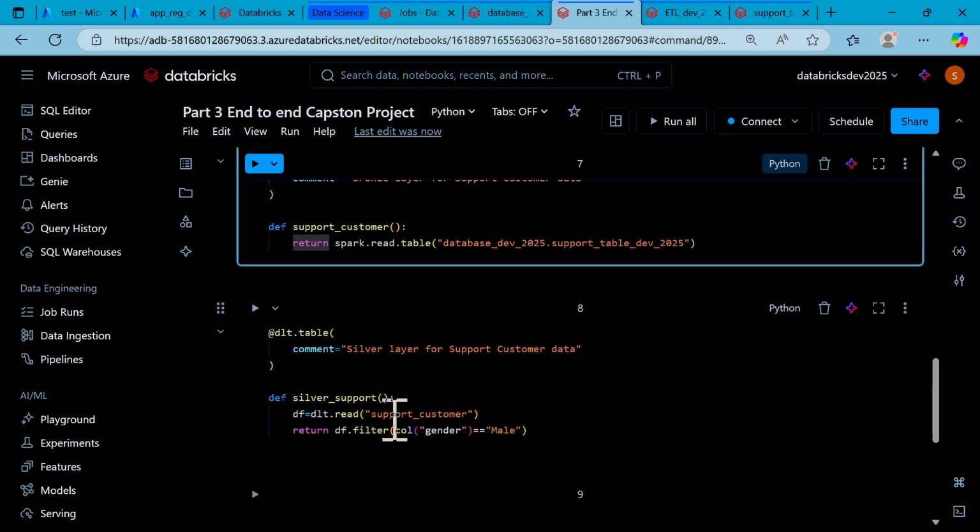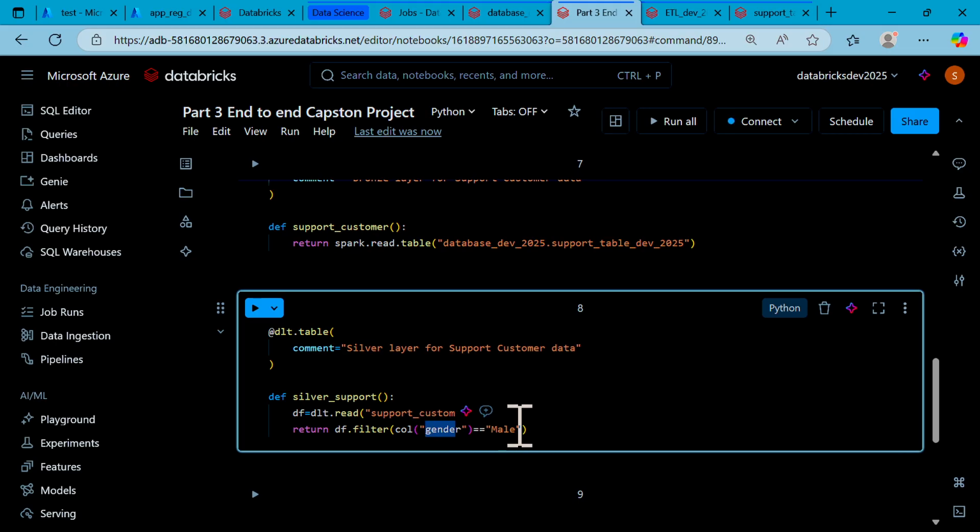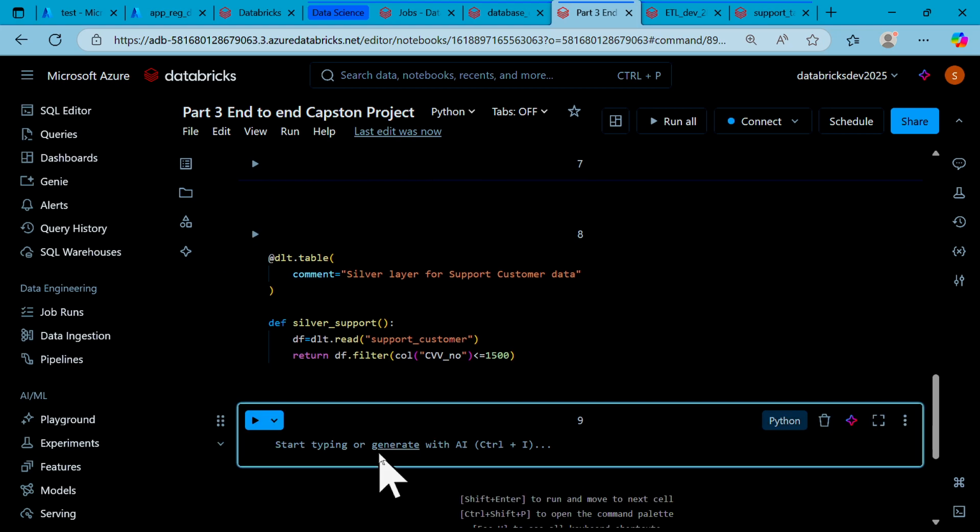I'm going to filter on a column, where the CVV number is less than or equal to 1500. So I want to filter out all these rows that have values above 1500. I do not want to move ahead with that many rows.